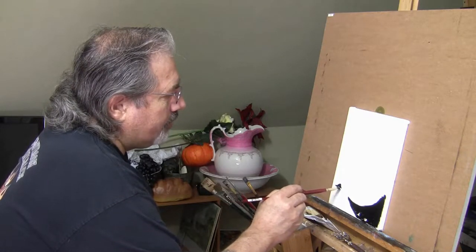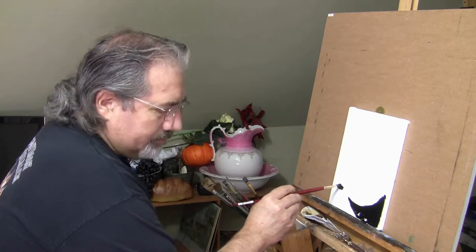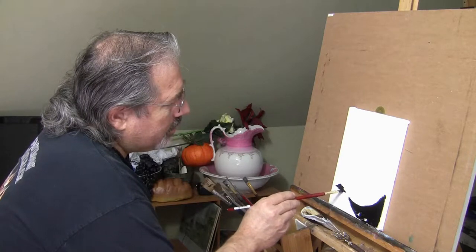So I'm putting in my shadows, my darkest spots, darkest shadow areas.